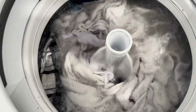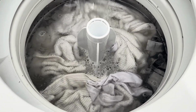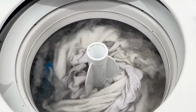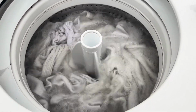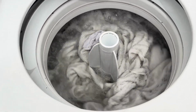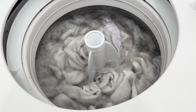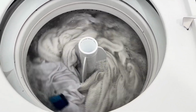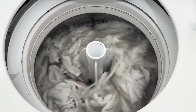Pour in a little bit more water. I'll just put it up to high. That's a bit better. It only needed a touch more. How good is that action though? Look at that. Smell in this laundry room is amazing. Those Ariel Nano Pods. Wow.